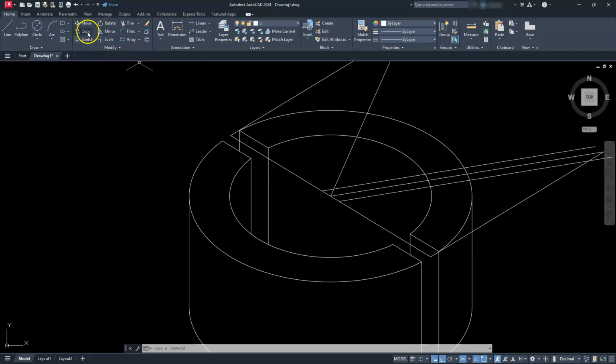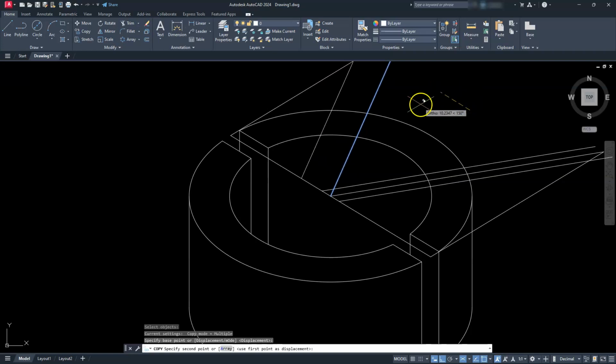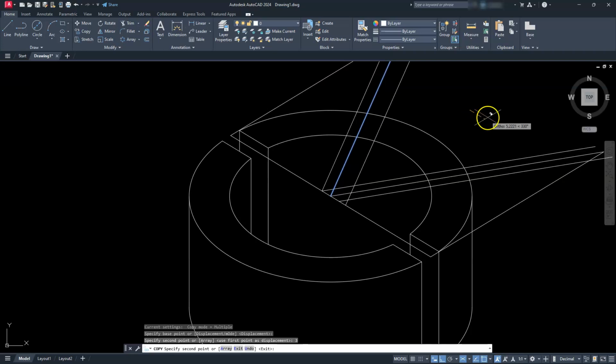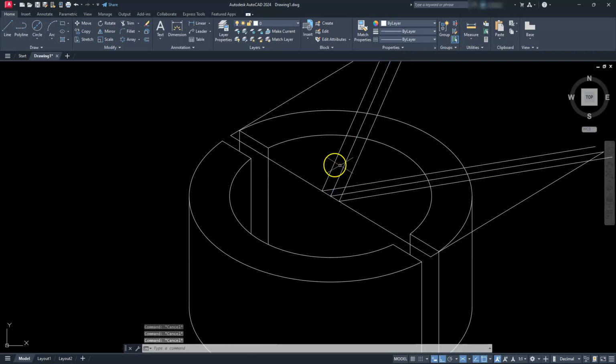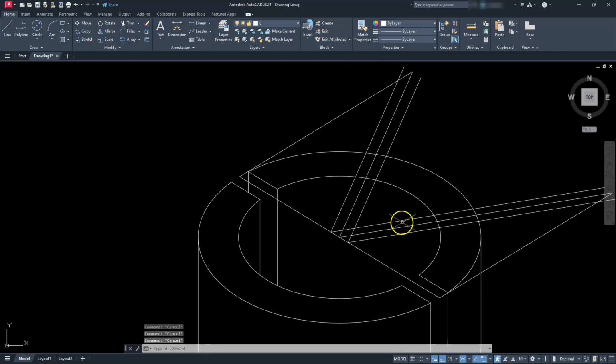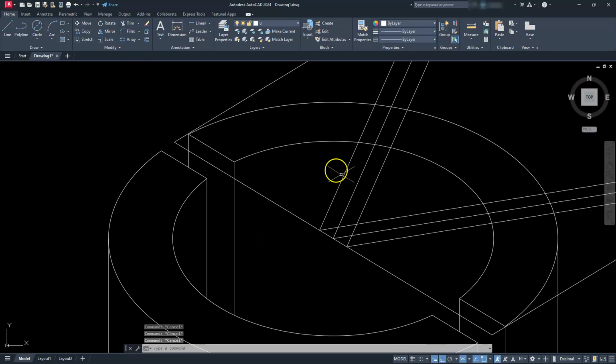So let's go and copy. Select this line here. Pick a base point. I want to go 3 this direction, and then 3 this direction. You'll also notice that I do have my ortho on, right? Let's go ahead and work with it, completing these two first before I work on the ones on the front half here. All right, so let's first get rid of these 2 middle lines here.